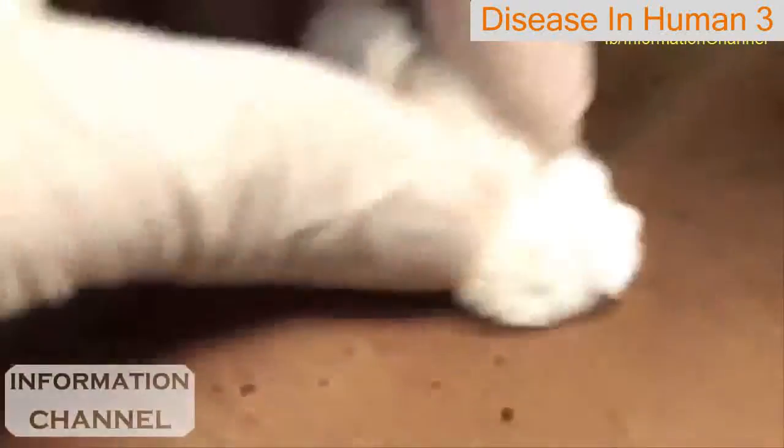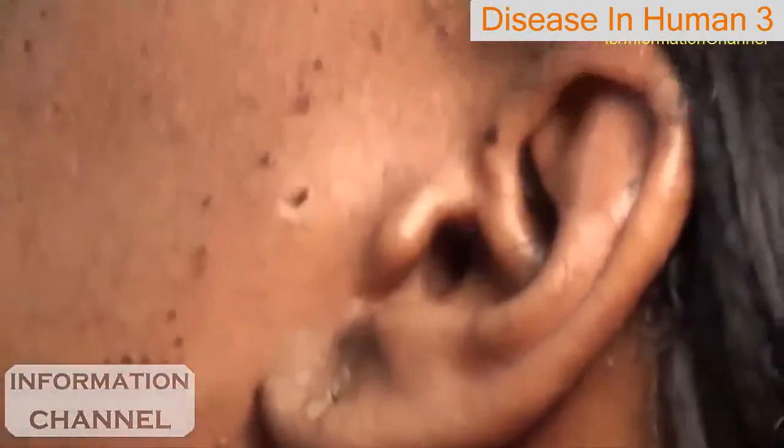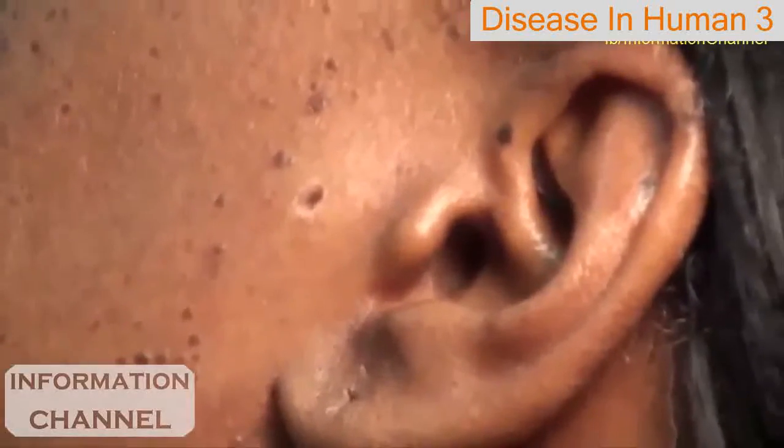Okay, so we're finished. So these responded exactly like I expected them to. See, these responded like I expected them to. This one up here, the pigment goes way deep. The only way for me to get that one cleaned up is to actually make a small full thickness excision with the blade.